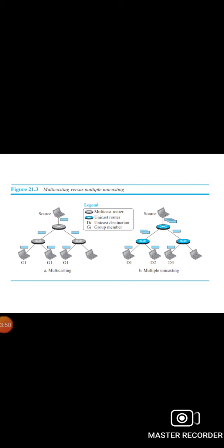You can see in this diagram the taxonomy of these protocols. Multicast routing protocols are divided into source-based tree and group-shared tree. The source-based tree is further divided into MOSPF, DVMRP and PIM. PIM is again divided into PIM-DM and PIM-SM, which comes under group shared tree. Group shared tree also has another leaf called CBT.